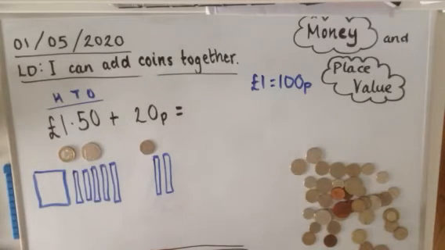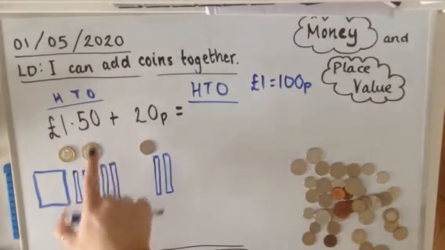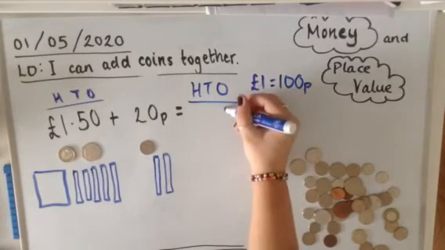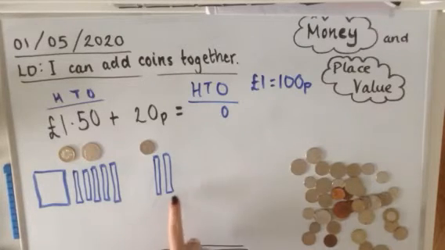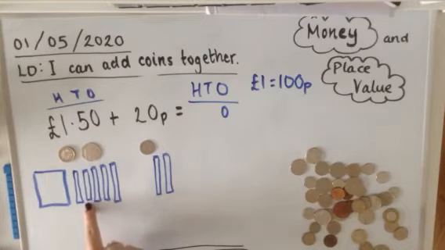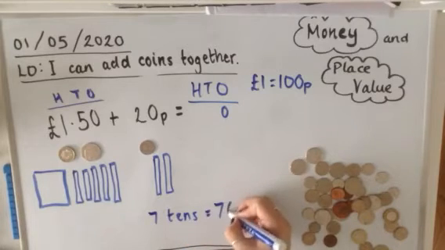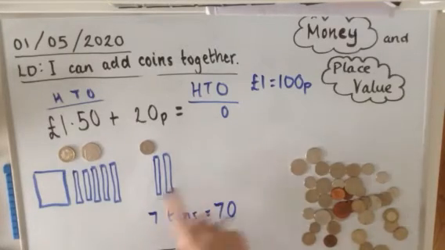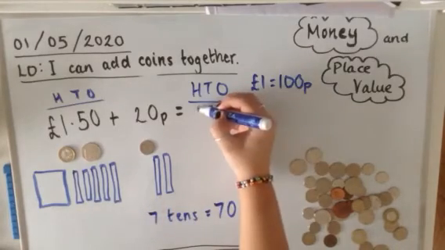Okay, so now we need to add them together. So in terms of my hundreds, tens and ones, I'm just going to write that there to help me. I don't have any ones in either, so I know that a 0 needs to go here. Looking at my tens, I have 1, 2, 3, 4, 5, 6, 7. I have 7 tens. So 7 tens we know equals 70. But I don't need to write 70, I write 7, don't I? So I have 7 tens. And I have 100 here. I don't have any hundreds here, so that is just 1.